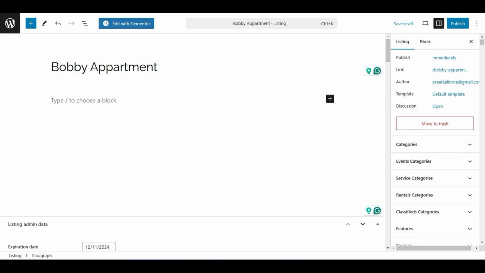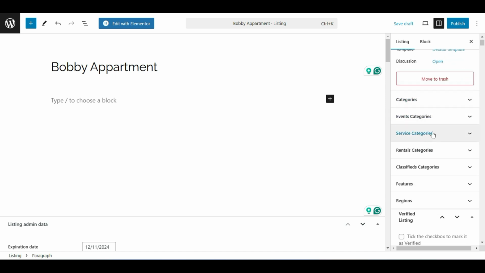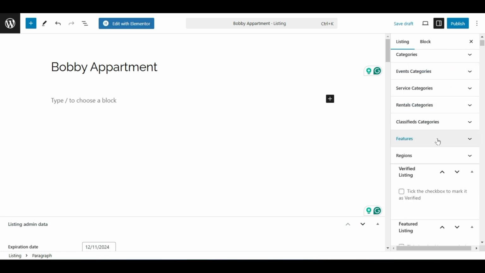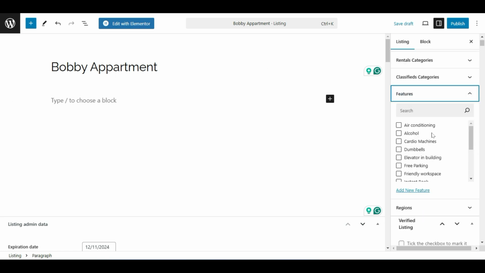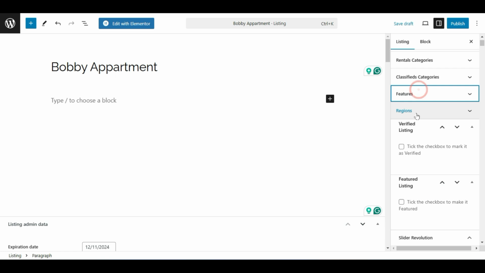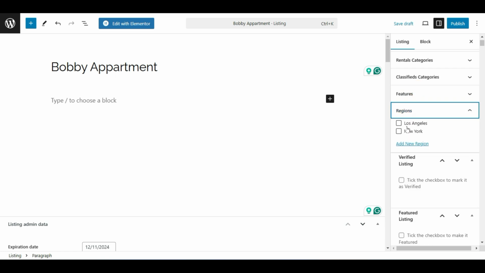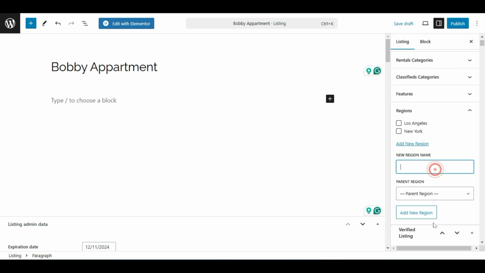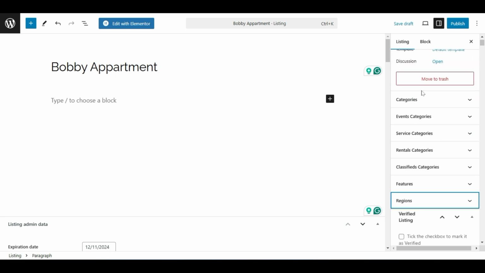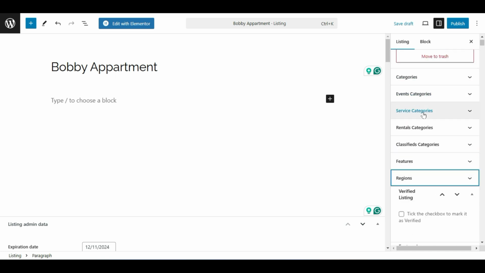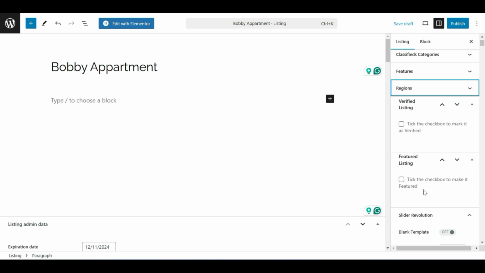Okay, then after you create the listing, in the sidebar you have to select the category this listing belongs to, and you can check features, what features are in this particular property. Make sure you write all the features in the backend, because right now we have only 2. So you have to write all of them. You can even add a new one right away here. It will create right away. If you want to go this way, this is also good. When you create a listing, you can add this information that way.